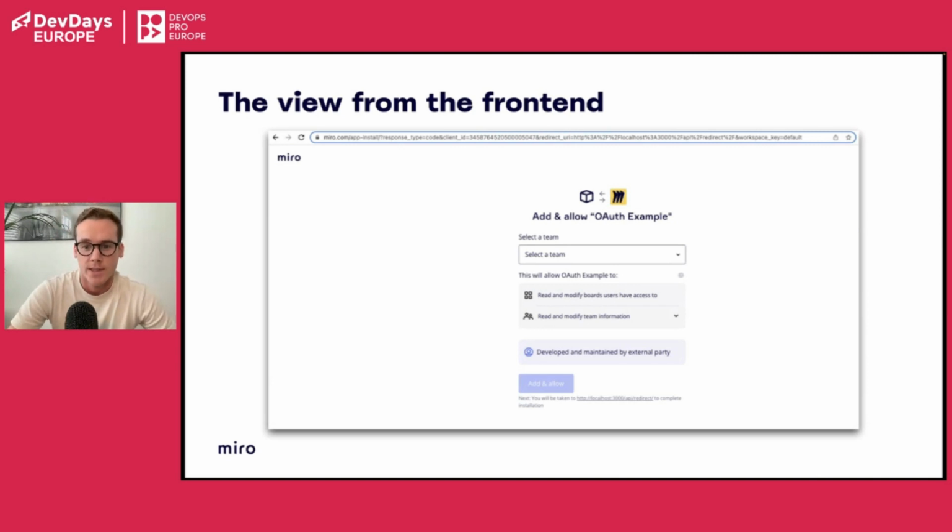So here we see that our authorization URL brings us to an authorization or consent screen, unsurprisingly. And this is hosted by the resource owner, so Miro in this particular instance. But again, this could be Google, Zoom, whatever resource you're using. So once the end user authorizes the app, a call is then made to our application's backend, or in this specific example, one of our Next.js serverless functions.